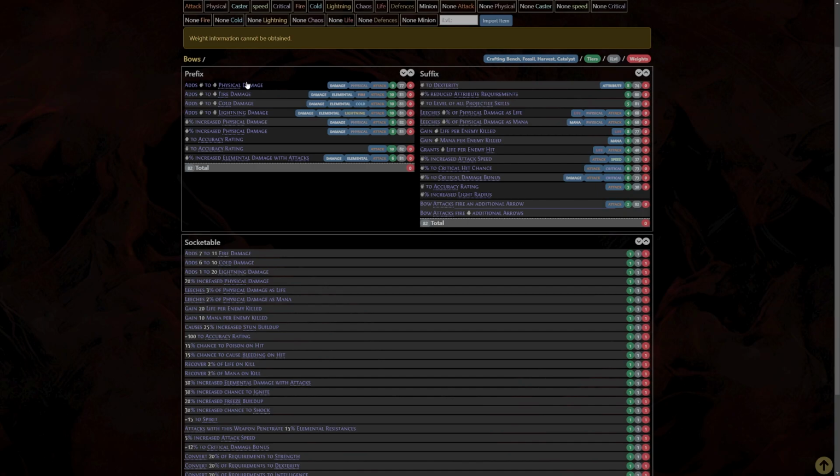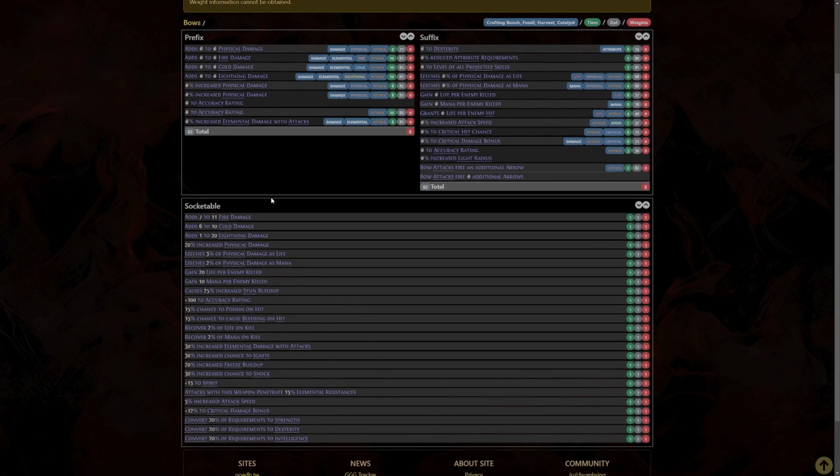So let's say, for example, if you had physical damage, fire damage, and cold damage on your bow, that means you can't have any of the rest of the prefixes, because that's 3 prefixes. And you can have 3 suffixes. So if you slam an Exalt orb on your item, you are guaranteed to have a suffix, because you already have 3 prefixes on your bow.